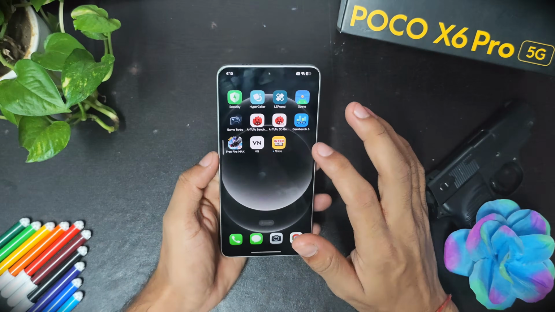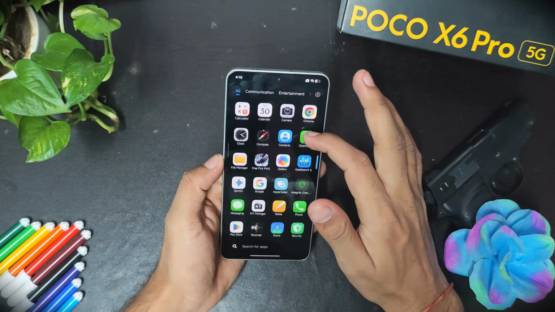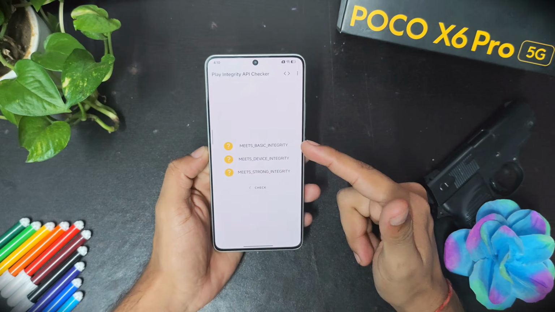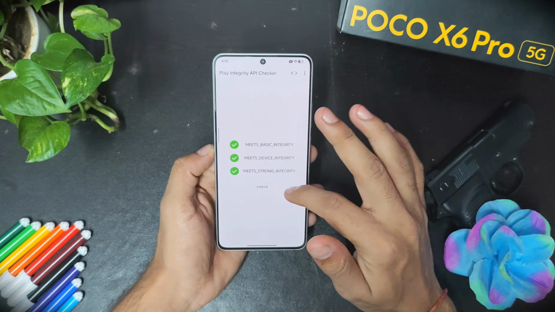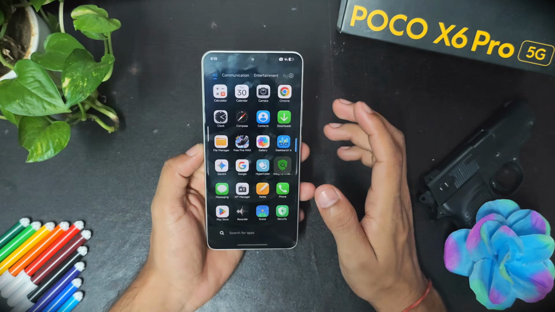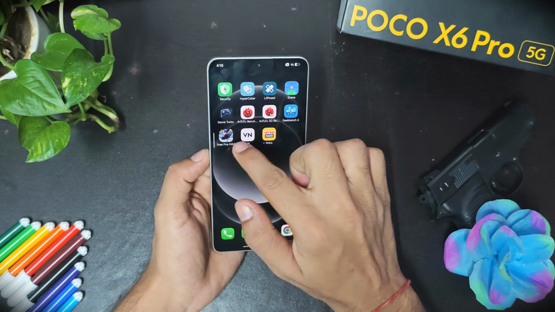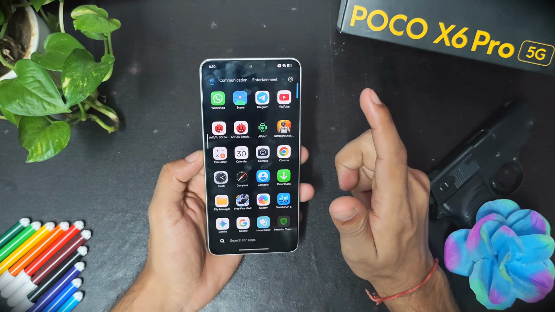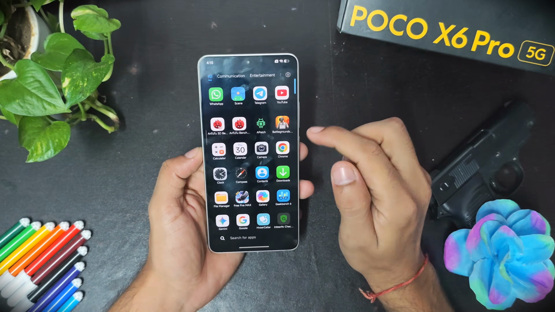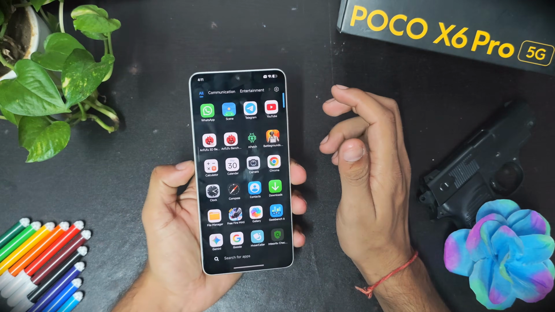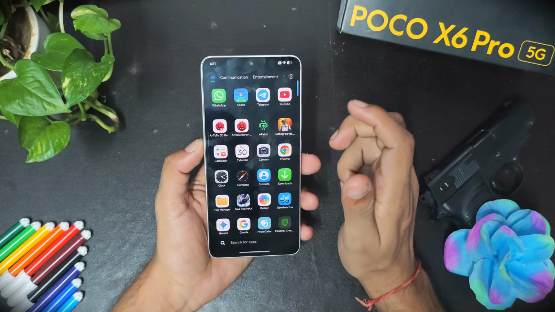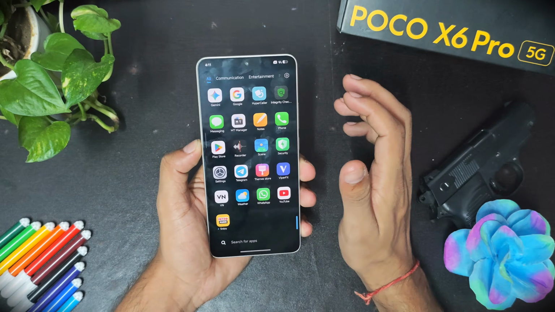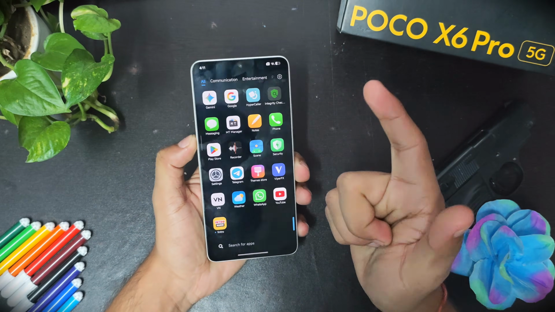By the way, it doesn't come with strong integrity, but I have flashed a few modules to get strong integrity. It is running on HyperOS 3 and I flashed a few modules to get this strong integrity. Now all the banking apps are working fine, and the best thing, all the games' higher FPS is pre-unlocked. Even Google Photos is unlocked as well. But a few people are facing this issue, like the Google Photos shows that it is unlocked, but when you back up the photos, it takes all your storage. What you have to do is just use some module for unlocking Google Photos unlimited storage. You can use some module.